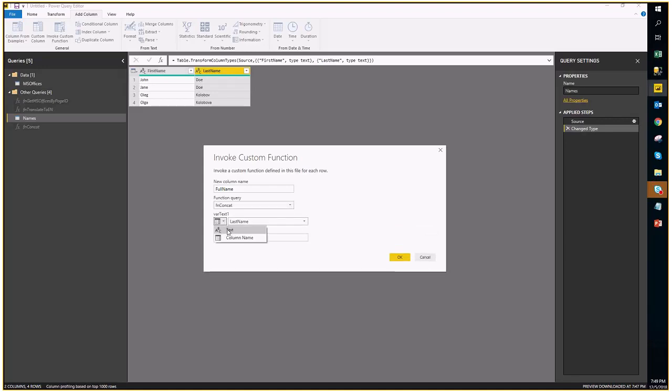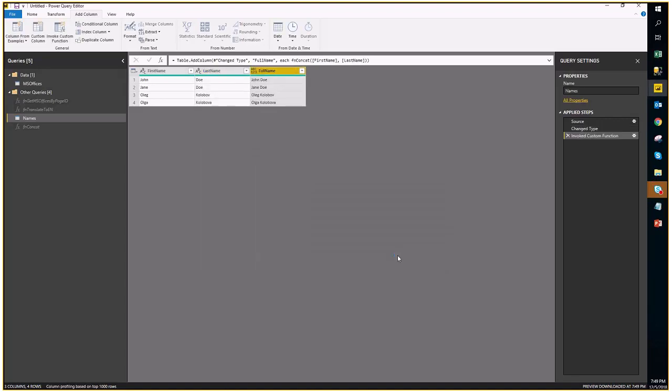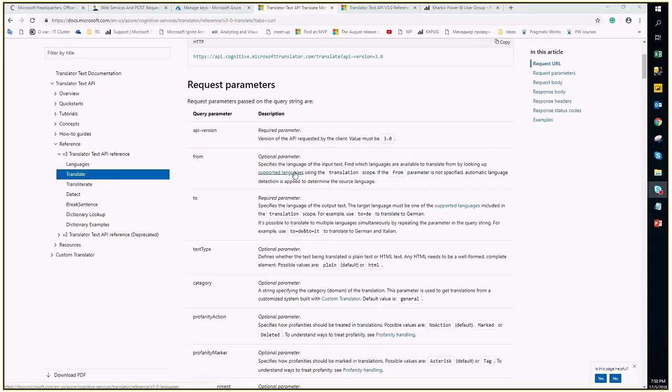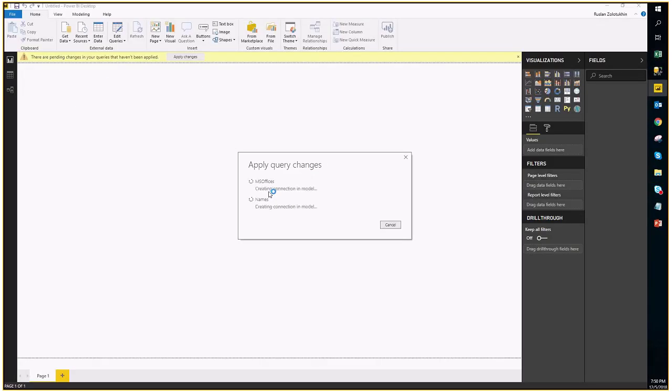Here we can use text or column. In both cases we will use the column names, first name and last name. Press OK, and we have already applied the function. So here's the way it works. And you can put this data to, for instance, a map.